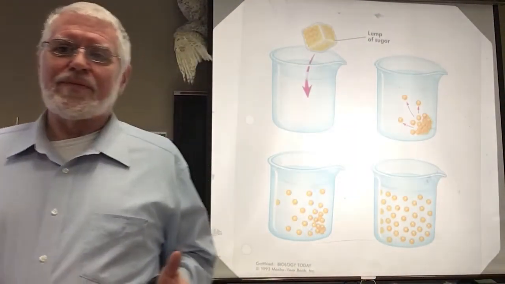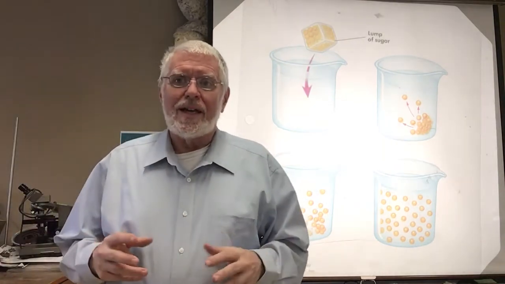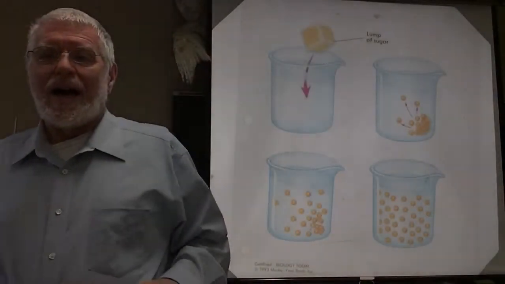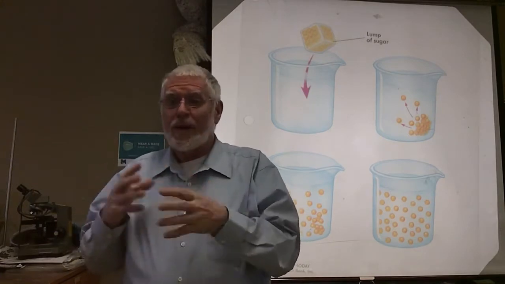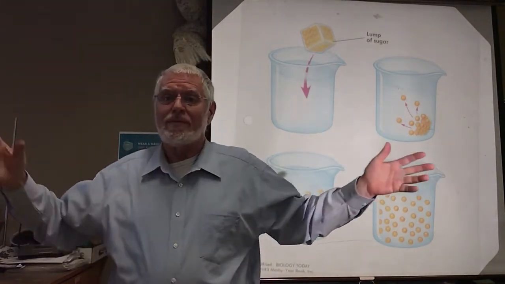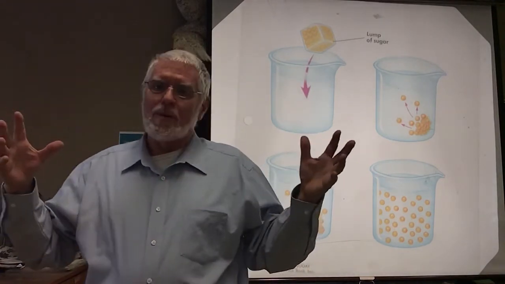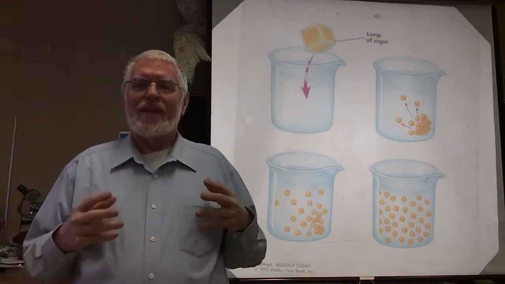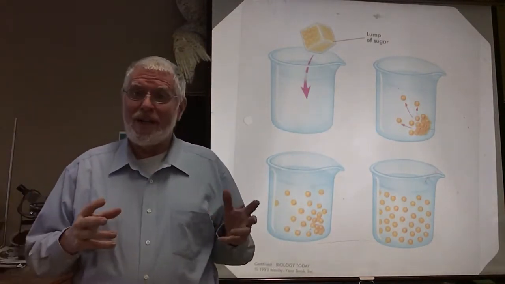First process, diffusion. Diffusion and heat work in similar ways. If you've got a whole bunch of stuff packed together and it's free to move, it will tend to spread out. If you've got a lot of heat in one place and it's free to be released, it spreads out. But we're going to talk specifically about diffusion of particles, although heat affects that.